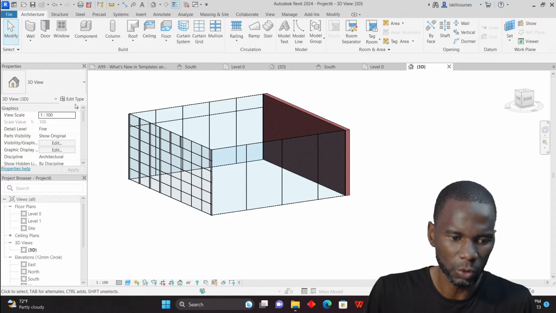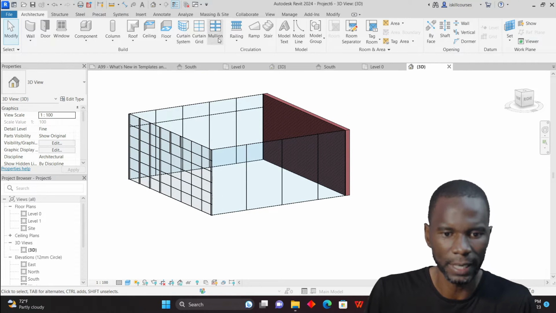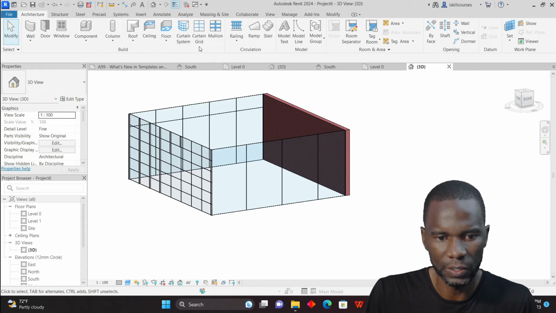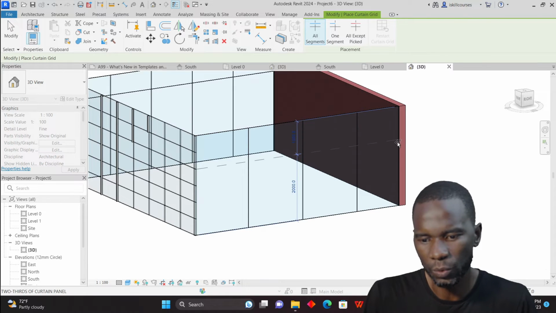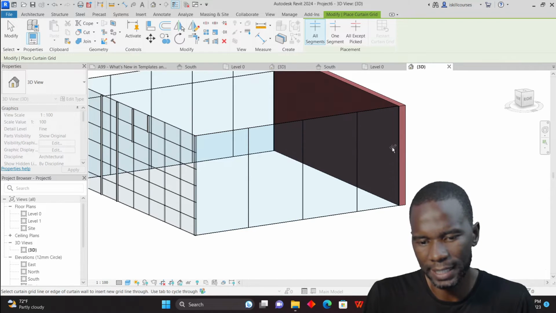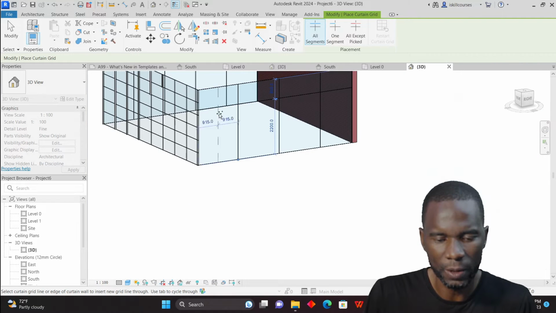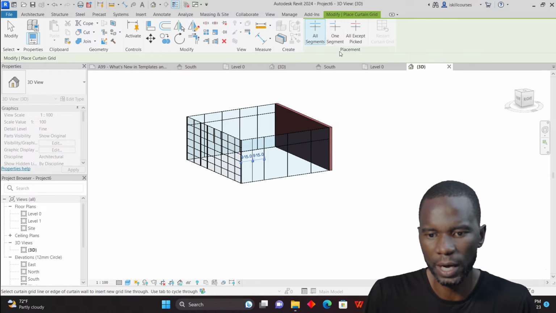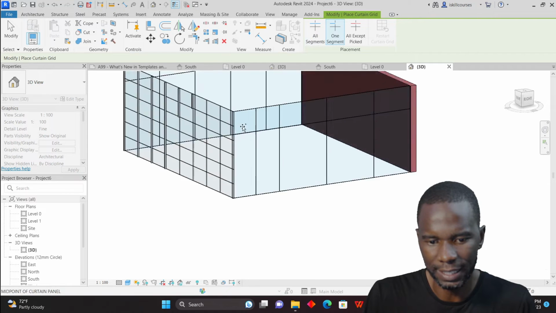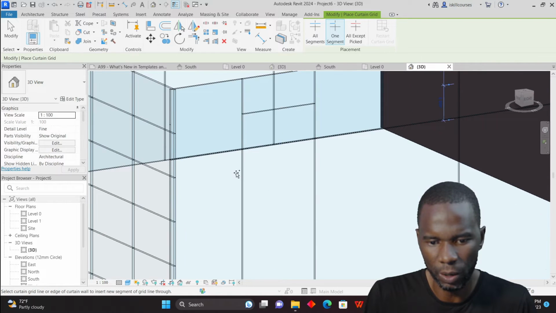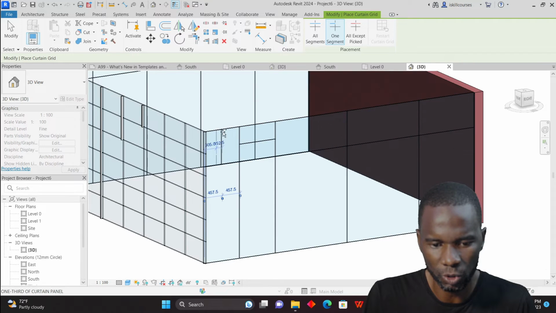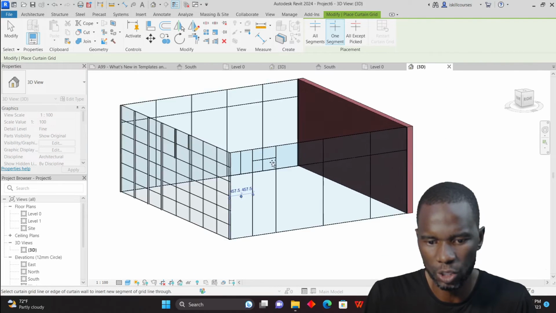The first method was to go to the properties, but I can also go to architecture. We use the mullions. Now I can use the curtain grid by just clicking there, and you see that once I hover on the vertical side, I'm able to create a horizontal one just like that. And once I hover my cursor on the horizontal one, I'm able to create a vertical one just like that. So even this one, you can just create one segment. If I just click there, I can just create one segment like that. If I hover on the horizontal, just create that segment. These are the tools which are here.